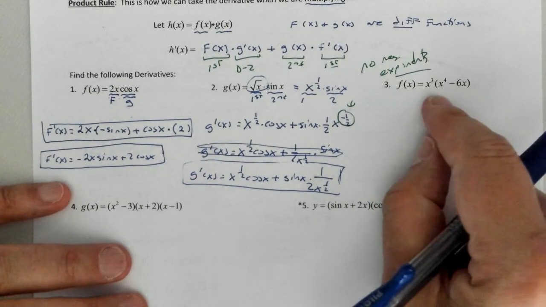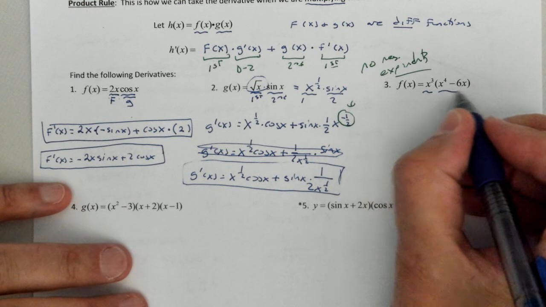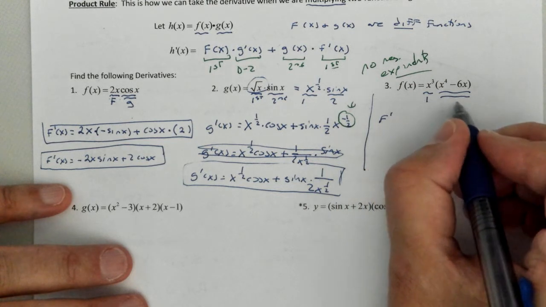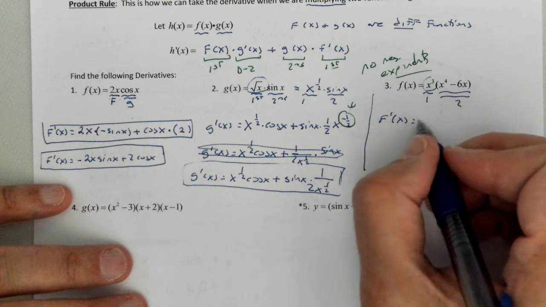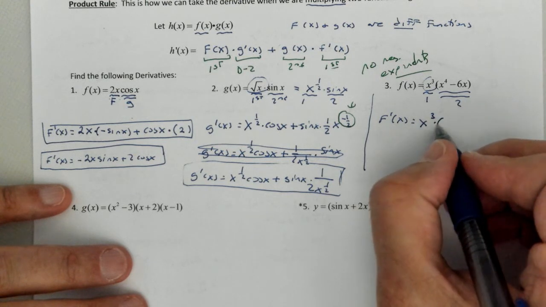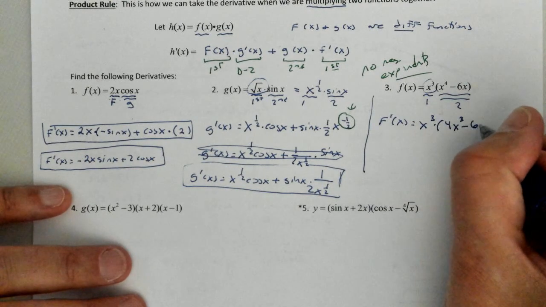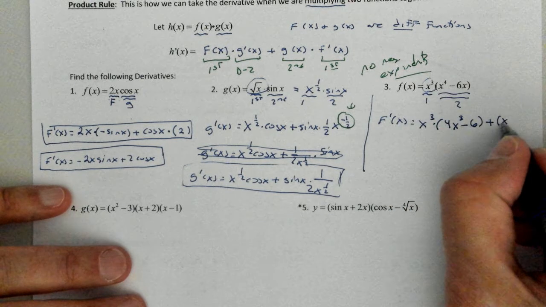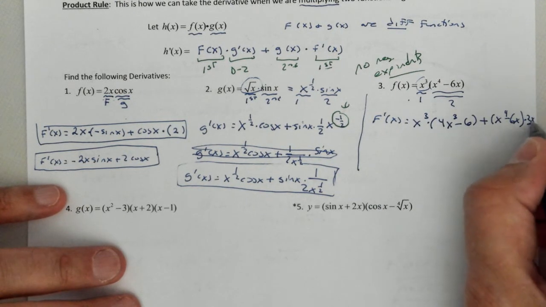Okay, now there is another way we can do this. We actually solve this one with the product rule. We can just distribute, but let's practice our product rule here. To get f prime, we have our first function and our second function. Write out the first function, that's just going to become x cubed, times the derivative of our second, which is going to be 4x cubed minus 6, plus the second function, x to the fourth minus 6x, times the derivative of the first, 3x squared.